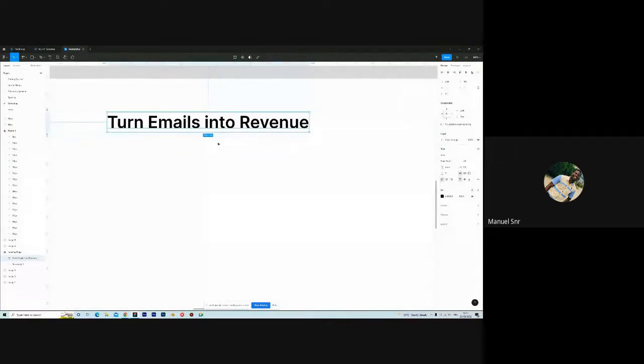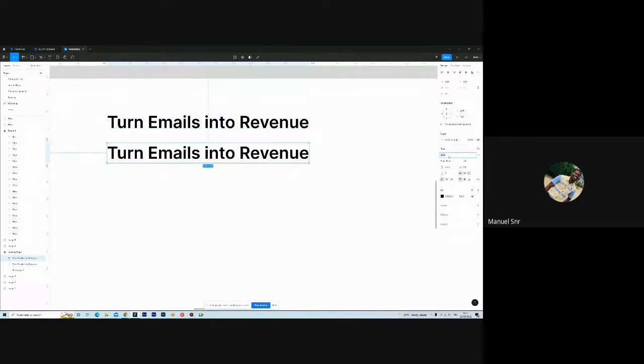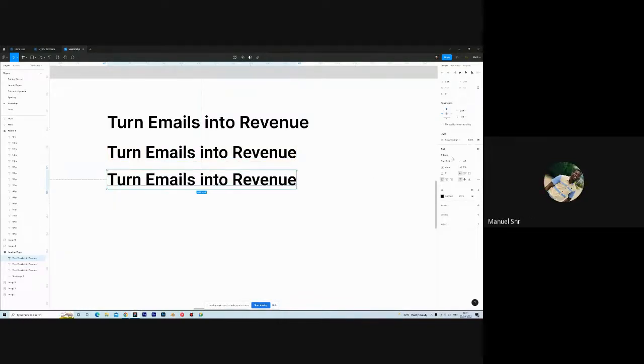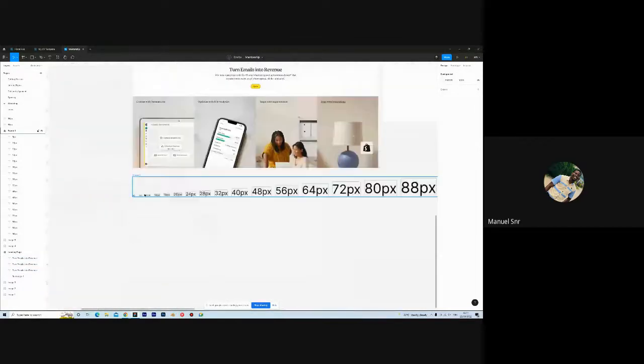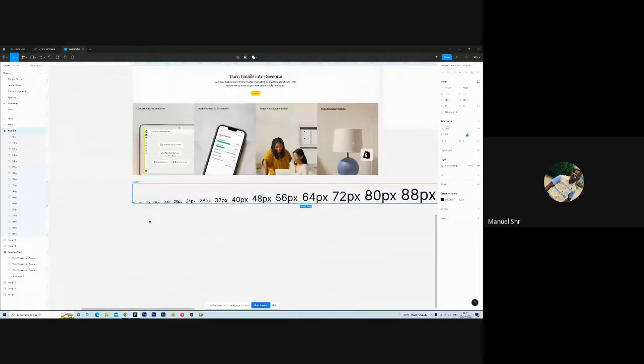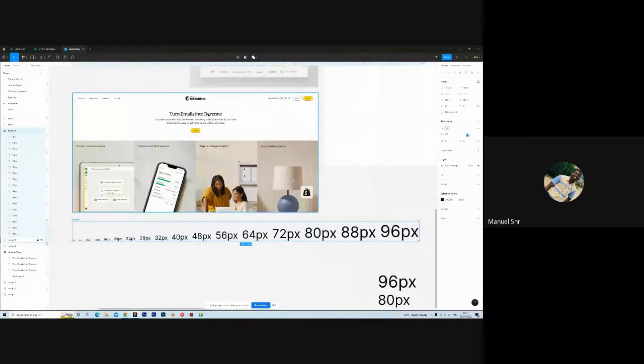Now this is Inter, 48 of Inter, right? Now the same 48 pixels of maybe Roboto. I see, it's smaller. I might try to use 48 of maybe Montserrat, right? Montserrat. Well, let me use Latin. I see, it's smaller. Yes. So that's why this is just a guide. Everything still boils down to the font you are using.